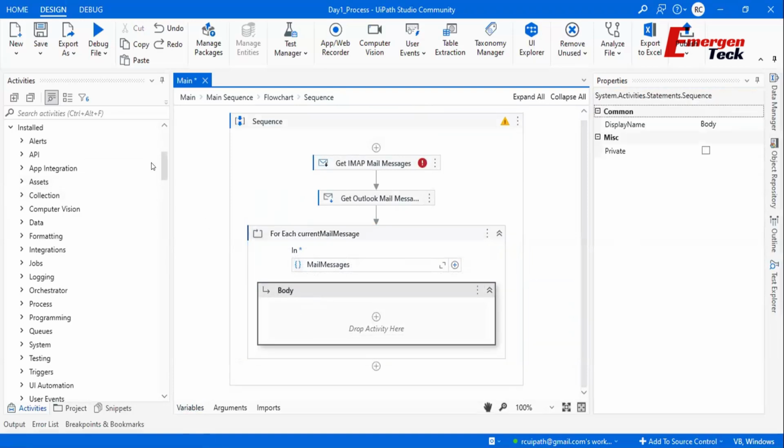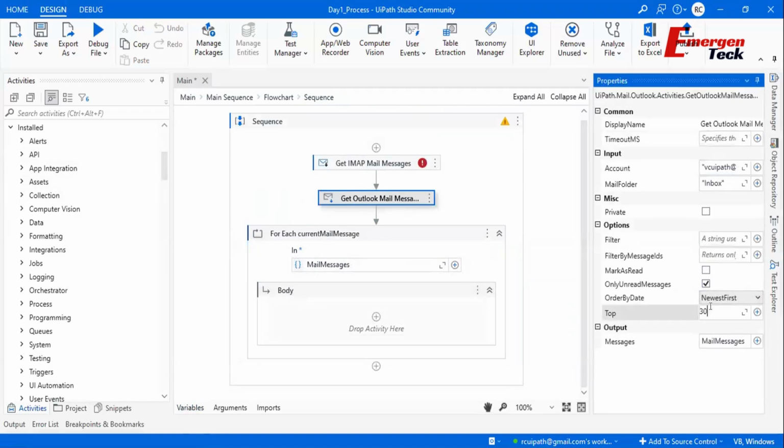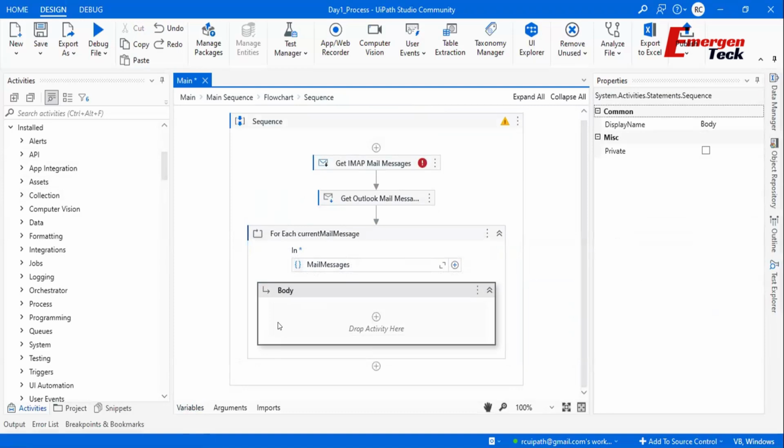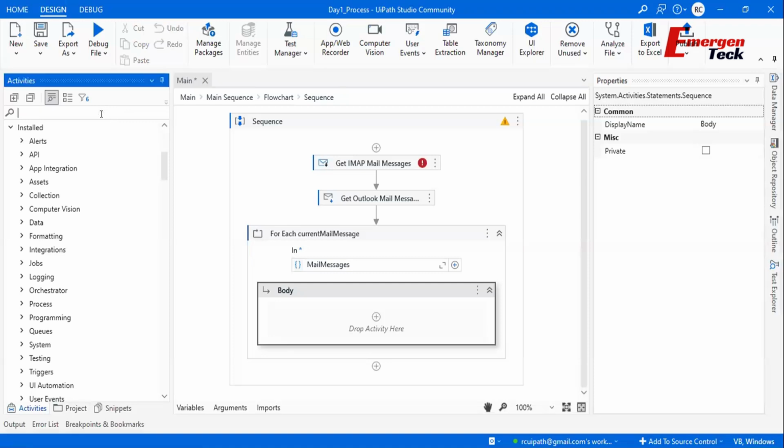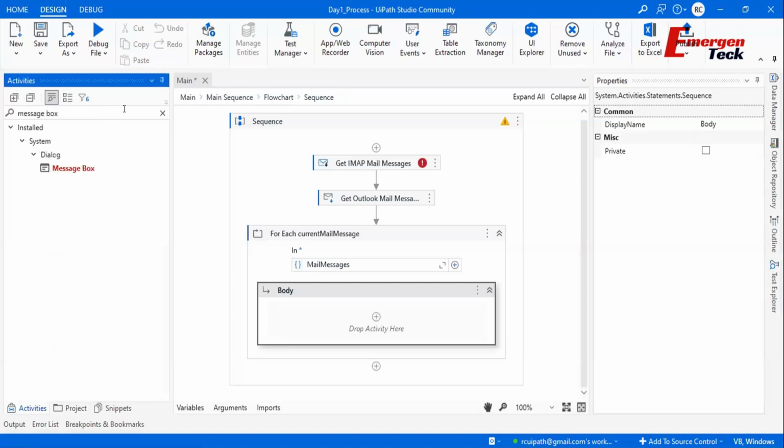Now what we have to do, right? Maybe we'll go for the top three, or top two, right? And from here we want to read three things: body, sender information, and subject. So I will just take a message box. Whatever output comes, it will come as a string, right? So you can use it anywhere, or if you want to store it, we can store it as well.